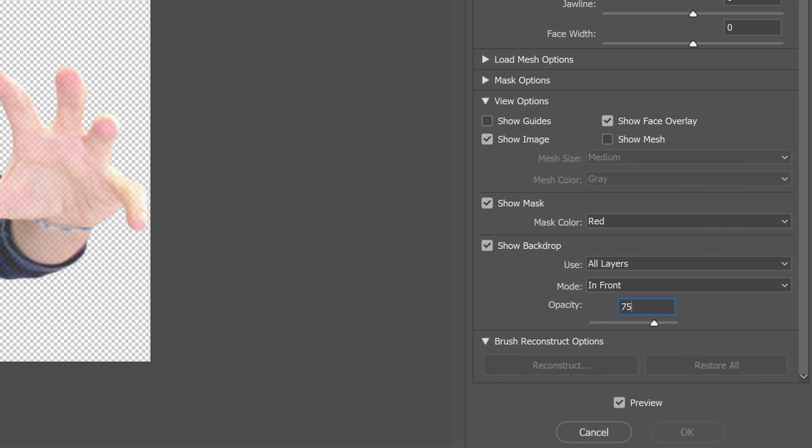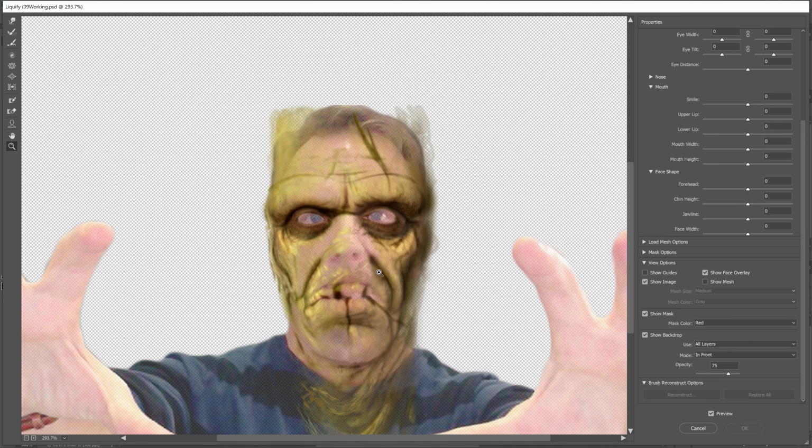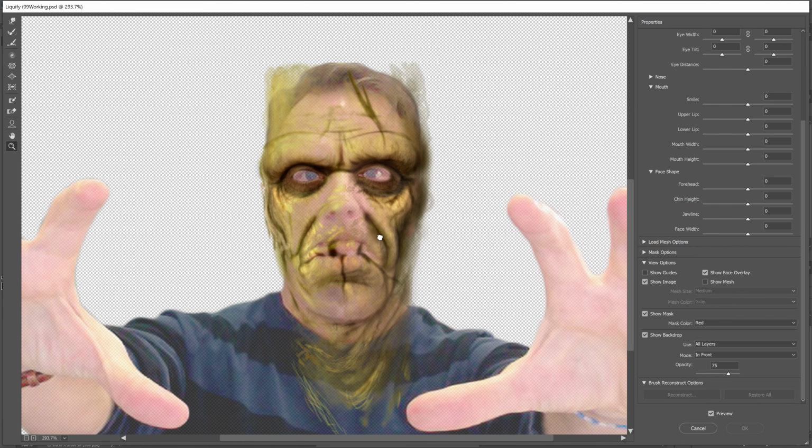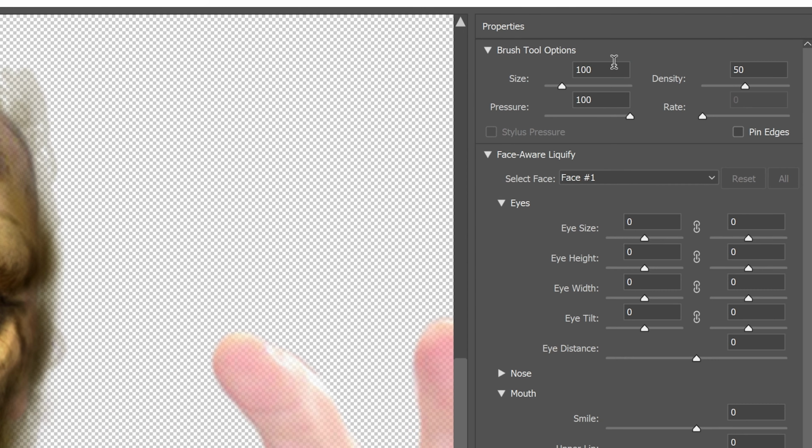So we can see it a little crisper, a little clearer there. Now we're going to use the Zoom tool. We can click and drag, which is fine. We can do Control plus to zoom in, see it a little bit tighter on the screen. And then we're going to use the Forward Warp tool, the very top in the tool panel here. In the brush tool settings on the right, we're going to make it 150 with the pressure sensitivity of 75.